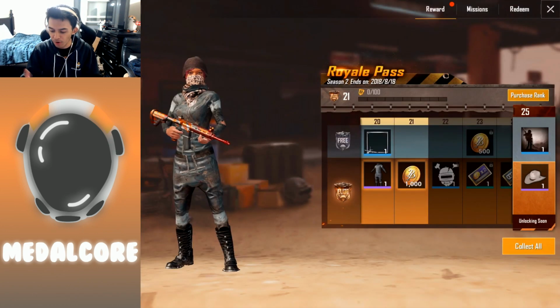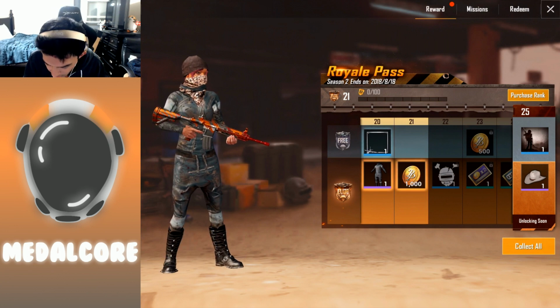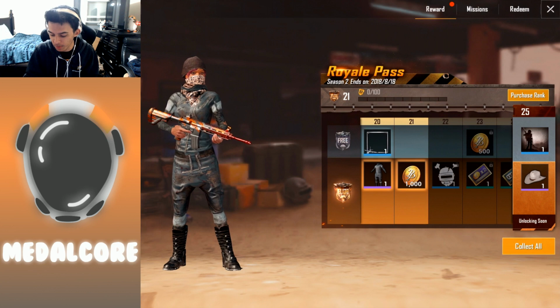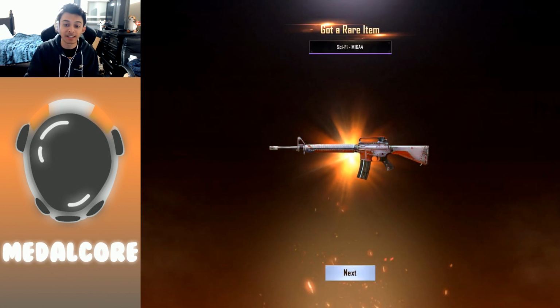So we got that. I don't know the reason why we got that, but we're going to unlock tons of stuff here. We're going to unlock all the stuff, and oh my god, look at that gun skin. Oh my gosh, I'm so hyped for all these gun skins, and you can see them in first person, which is a brand new mode. So we're going to collect all. So we just got this Sci-Fi M16. I'm so hyped. Look how sick that is.